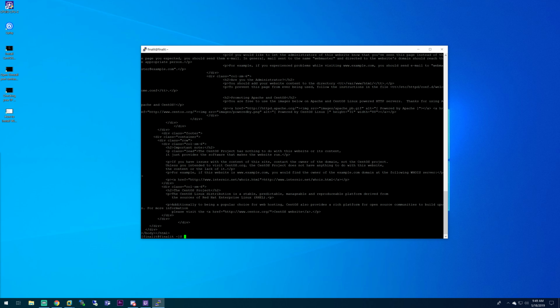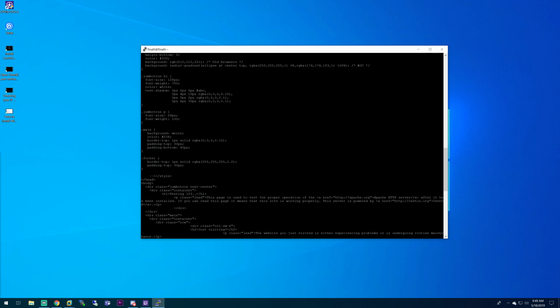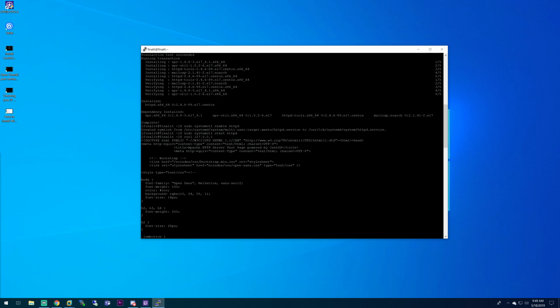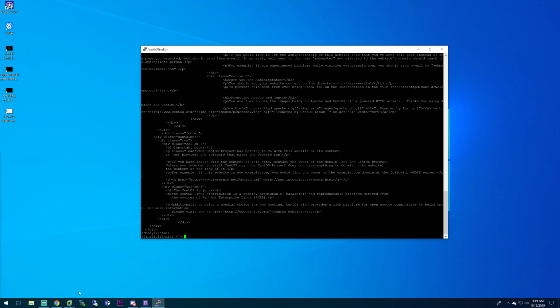And you'll see what we've got here is a web page. You'll see the actual HTML from it, but if we scroll all the way to the very top of it, you'll see the title: Apache HTTP Server Test Page powered by CentOS. So that's how you know you've got your actual Apache page.